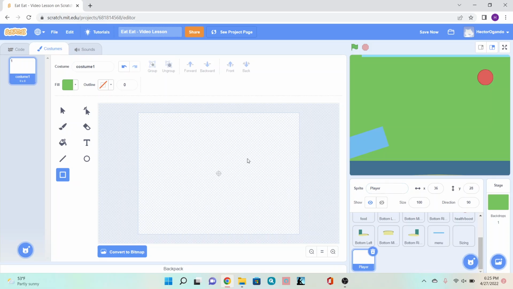of artwork, because the way that this game works is you have the mouse and the player follows the mouse. And we want to make sure that we have different directions that this player could possibly point at. So we're going to go ahead and make a regular side profile, which we're going to rename this costume just so that we know what it's called. We're going to call this right.